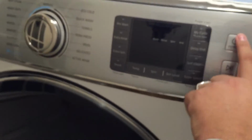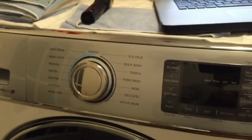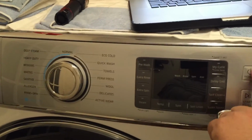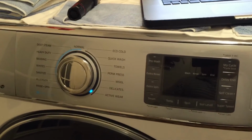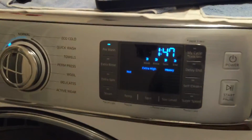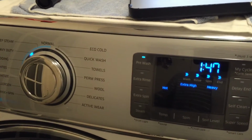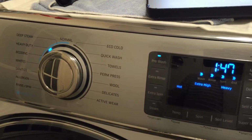Hold on. Let me try to get a shot from the distance. All right. Let me get it to focus. There you go. All right, so here we go. As y'all can see.